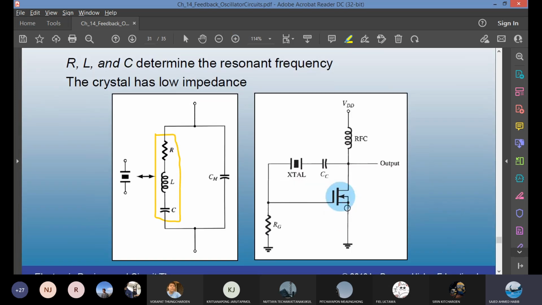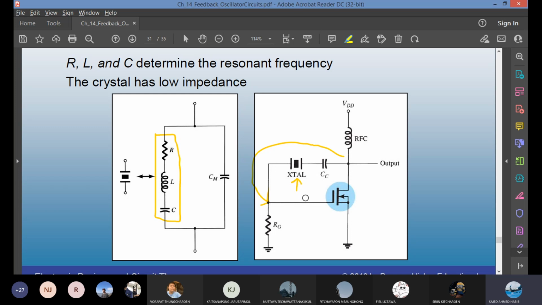This is a MOSFET symbol. You have a radio frequency coil, you have the output. A part of the output is being fed back to the input side. So this is the feedback path, and see where the crystal is placed. The crystal is right here, in the feedback loop, in series. This is a single loop and it is in series with the coupling capacitor.